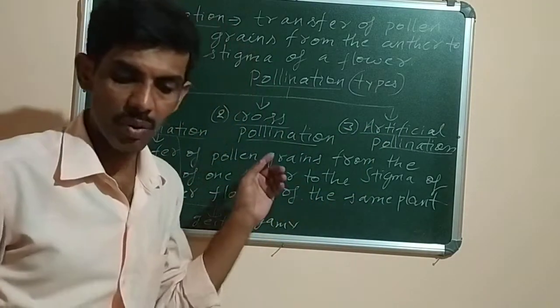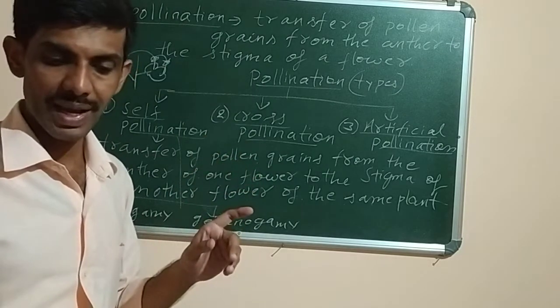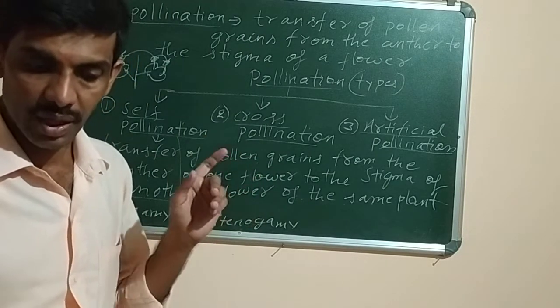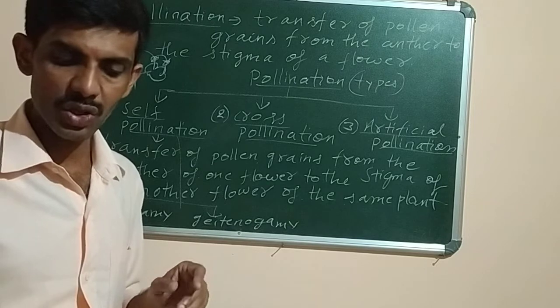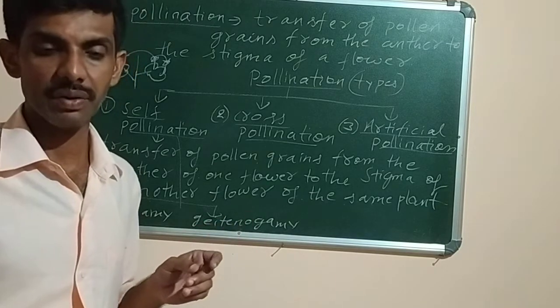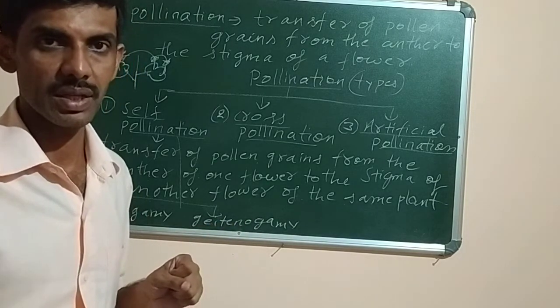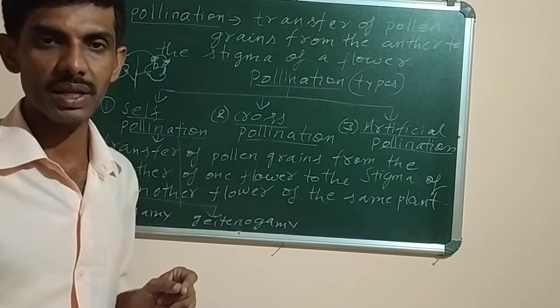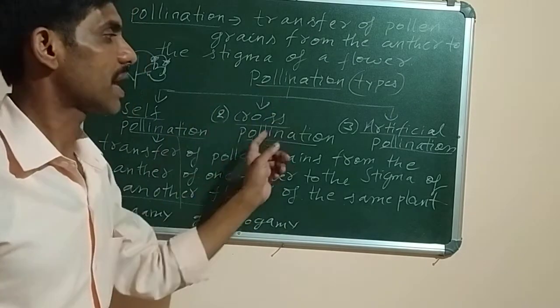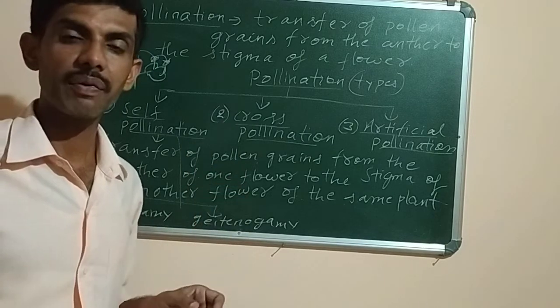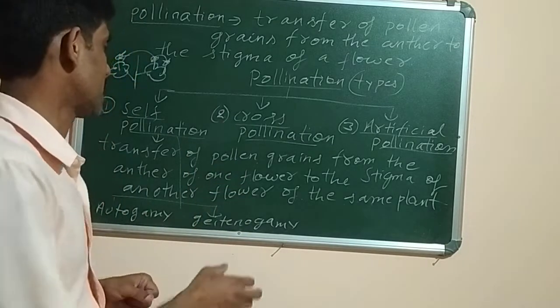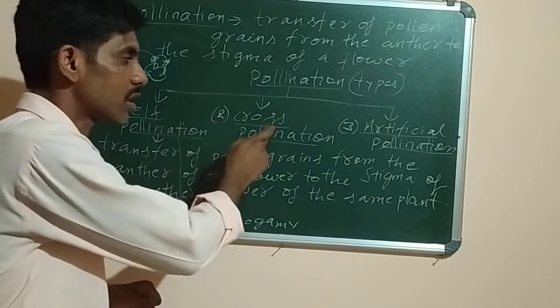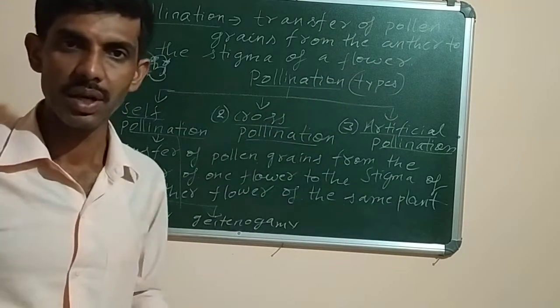Okay, so today we'll do up to here only. In the next class we'll continue with the types of, or the agents of, pollination and discuss the characteristics of each of those agents. So as homework, you will draw the flower, you will write the definition of pollination, and draw the chart of types of pollination and write the definition of all the different types of pollination, like define self-pollination, cross-pollination, artificial pollination. Today this much only.